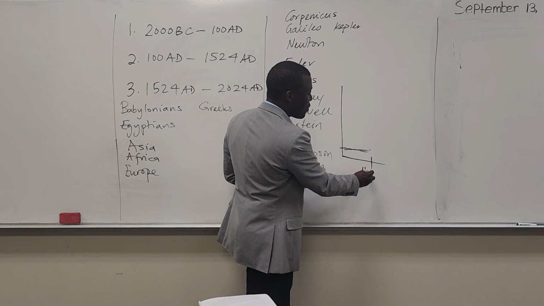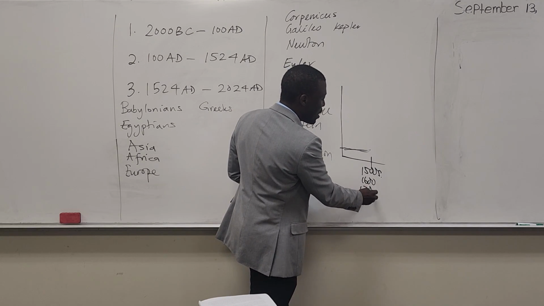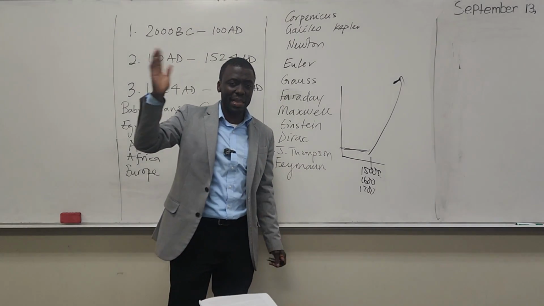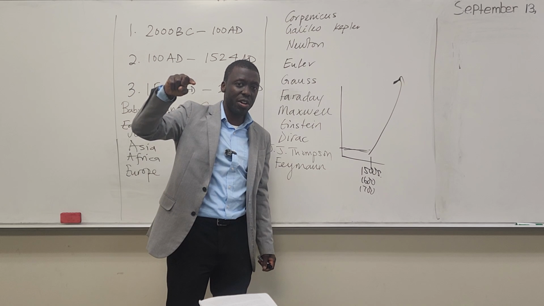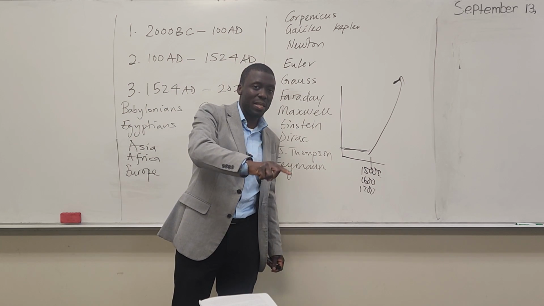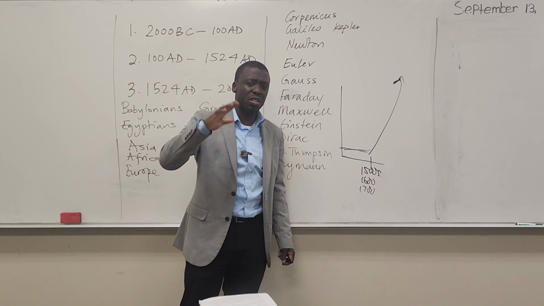But when you get to the 1500s, it seems like the 15, 16, and 1700s, we see a spike. Like there's great advancement that happens. And part of that great advancement goes back to the work of Copernicus and the stage that has been set by the Reformation and also the stage that has been set by the printing press. I believe that these are all connected, and we can talk about this in further detail.